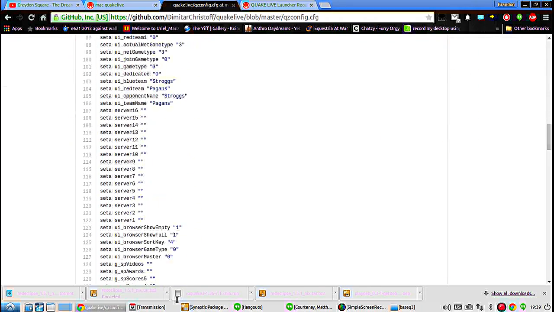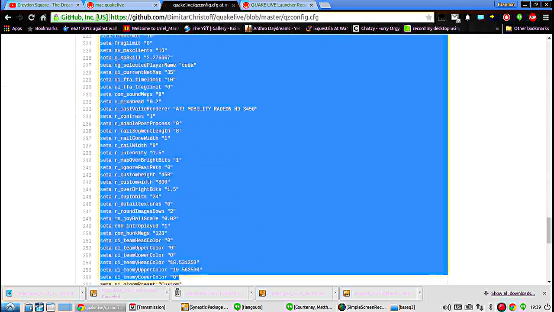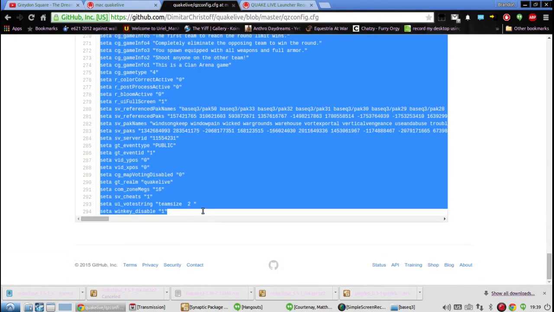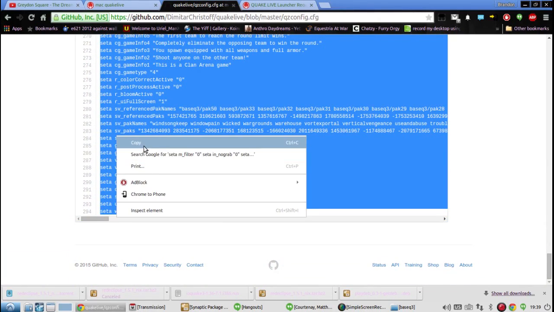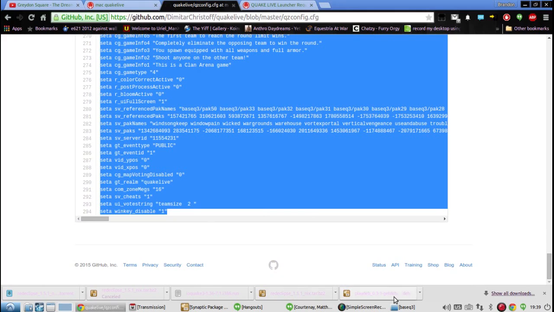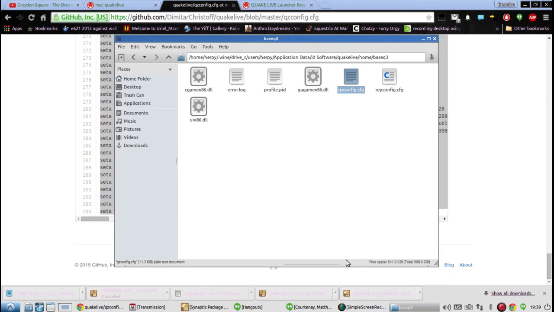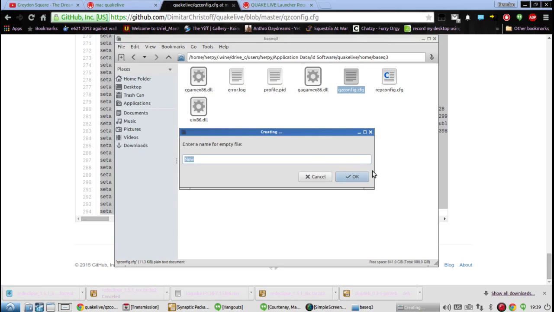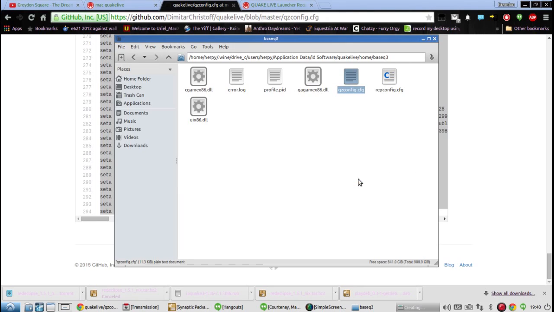And what you do is copy this, and you're going to create a new file and name it qzconfig.cfg. This is just to give you an example.